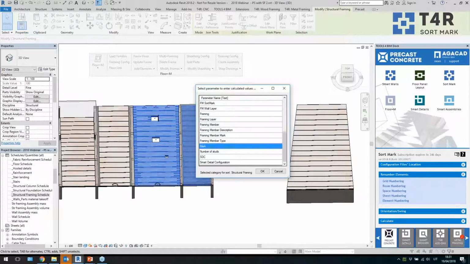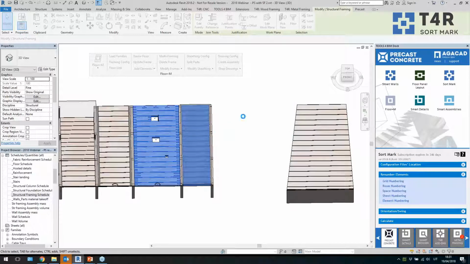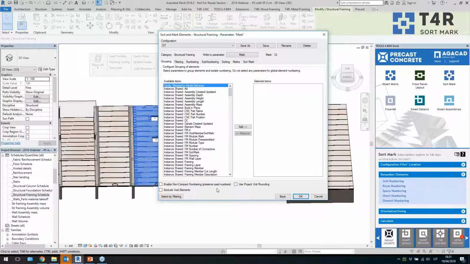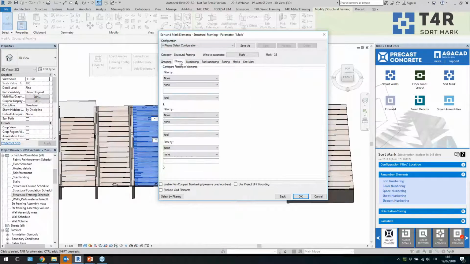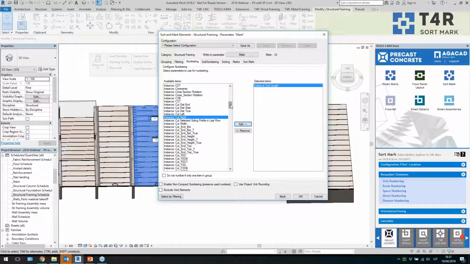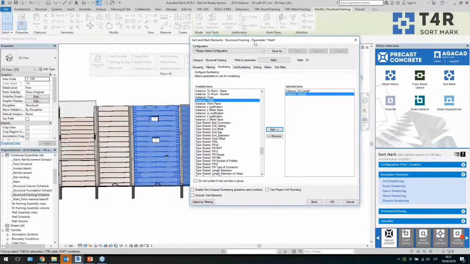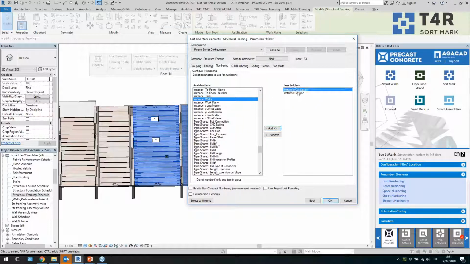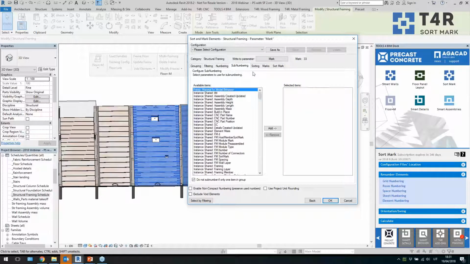Then I select the parameter where I want to write information, and here I have a configuration window for how to renumber these elements. So I'll select an empty one, and I can group them, I can filter them, I can decide what parameter should have influence on the number. For example, cut length, right? So if cut length is different, the number will be different, but maybe it's not enough. So I will select another parameter, let's say volume. If volume is different, then the number also will be different. So I have two parameters which will have influence on the number. So basically, maybe I'll just leave it like this.